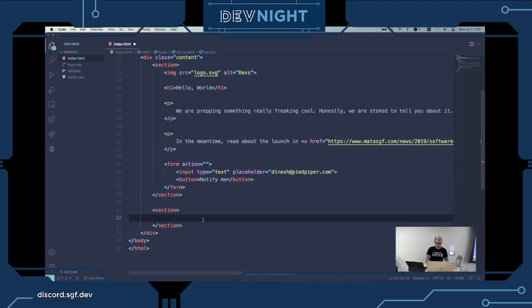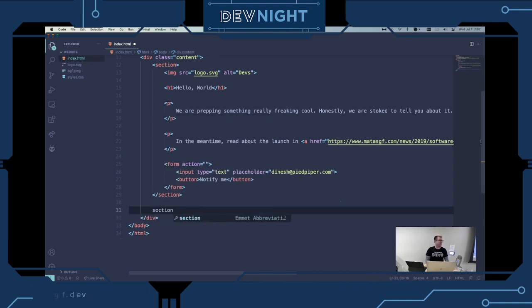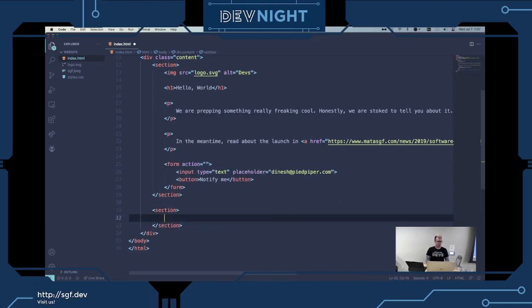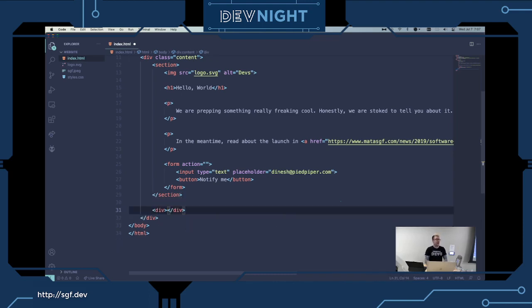You may notice that when I did this section, I typed it like this and then just hit tab and it created that tag for me. So I think that just works in Visual Studio Code. If you've got VS Code, just try it. You can type div, whatever, just type it and hit tab and it's going to complete that tag for you. I can't stand typing tags all the way. I hate it.